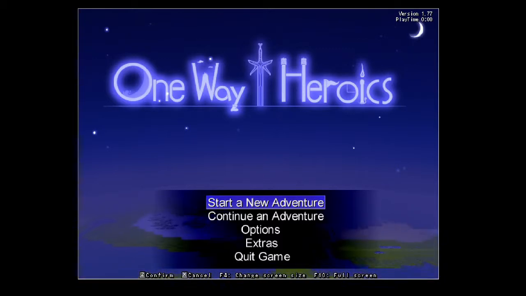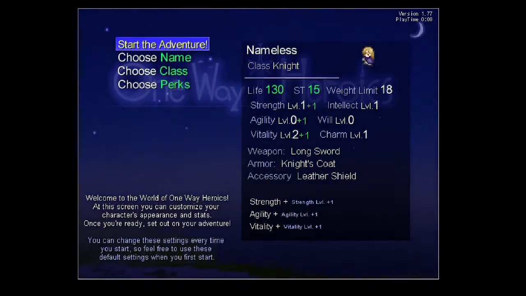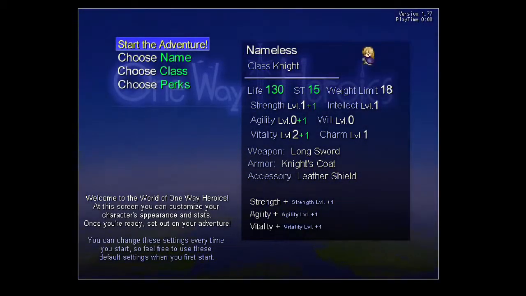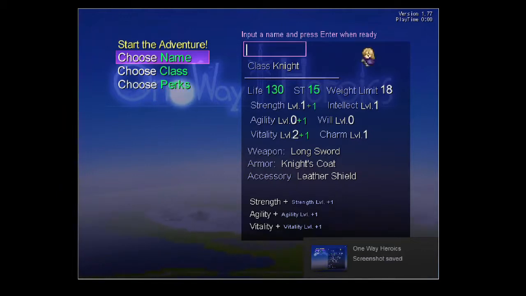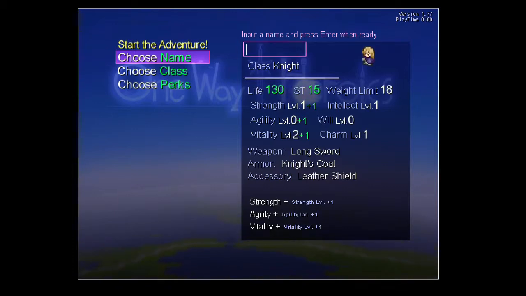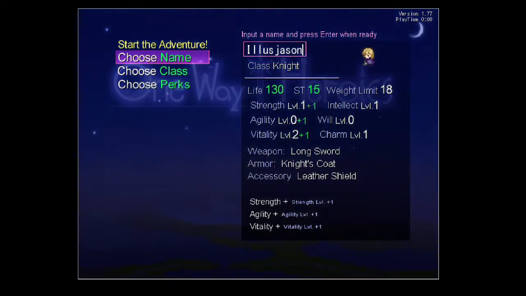Start a new adventure. I don't know how I can continue an adventure, this is my first time playing. But, okay, start a new adventure. There we go. Choose a name. So, accidentally pressed the wrong button there. Let's call him Lewis Jason. There we go. The other name would have been Onyx, if I couldn't fit that in.